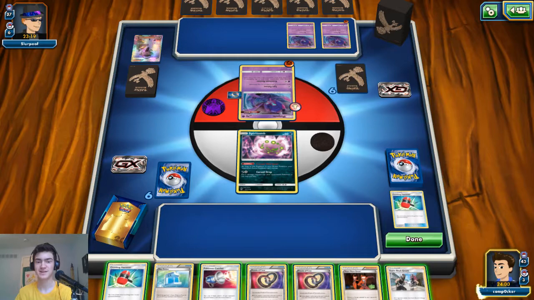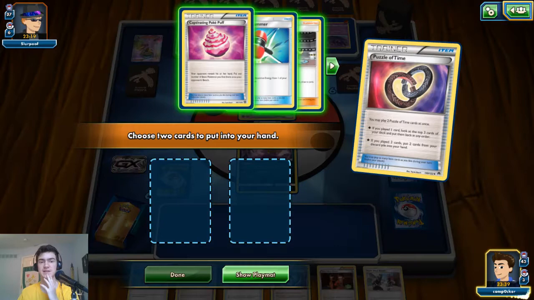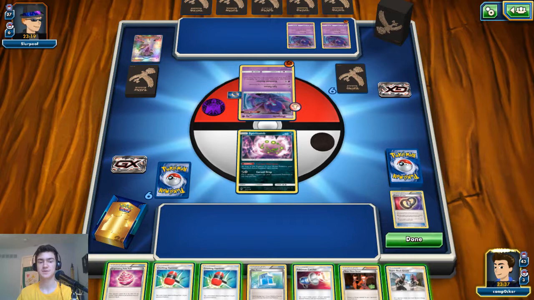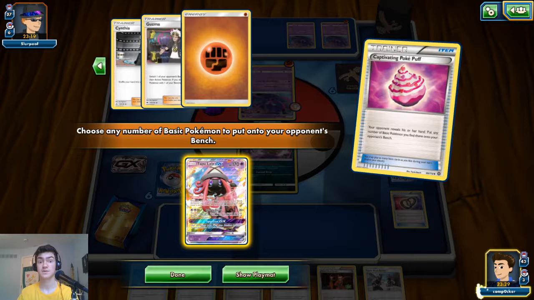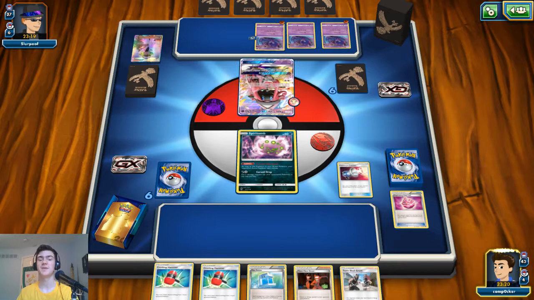Shoot. Well, they didn't even bench a Dawn Wings or anything. That's deep. We're gonna double puzzle. I want a Pokeball. We don't need Cynthia. Well, we might. I'm gonna regret that. We're gonna Pokeball. Okay, we can temporarily bring up the Lele. That works. Yes. All right. Awesome. So that buys us an extra turn.